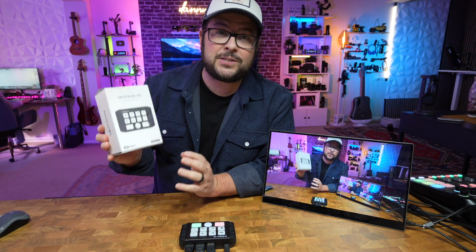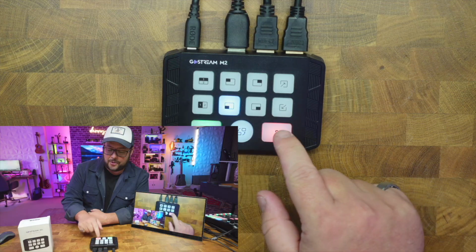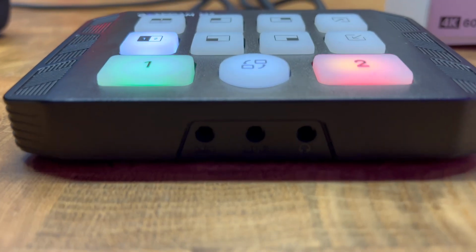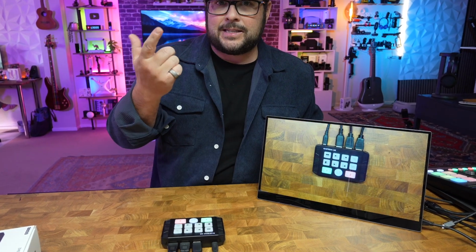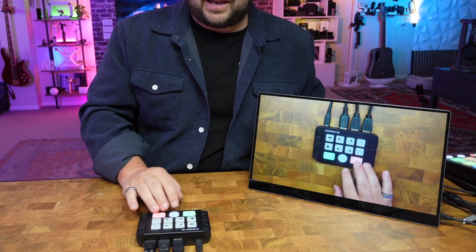Osee just created one of the easiest to use video switchers out there, with simple buttons and controls. For me in this setup, a lot of times I just use a main camera and an overhead camera, which you can see right there. And this makes it so simple. Let's have a look at these buttons.